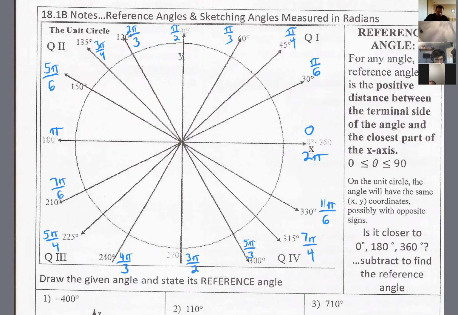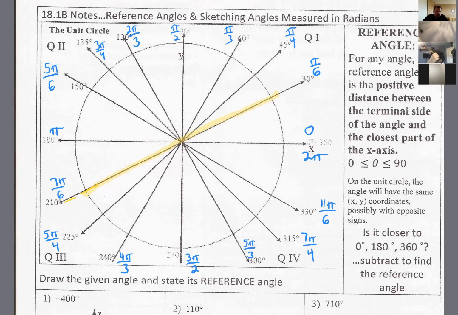So like right here, I'll give an example. This would be a diameter. If you look at both ends of the diameter, they have the same denominator. That works for any diameter. The radian measure is going to have the same denominator. So in this case, it would be 6.